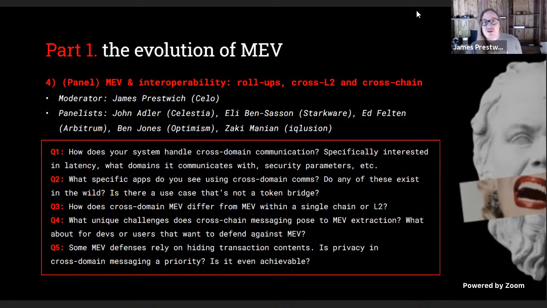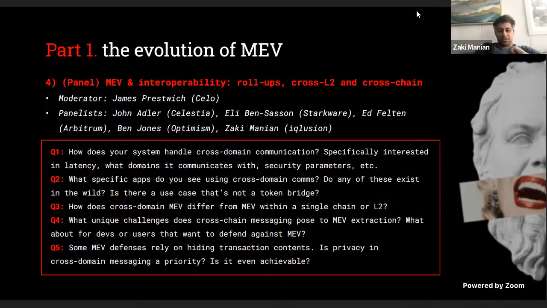Throughout the panel, I'm going to be trying to say cross-domain. Some of these things are not strictly speaking chains, although a lot of the semantics for connecting them are the same. So whenever I say cross-domain communication, just think cross-chain. I'm just trying to be a little more technically accurate. I know that each of the panelists has a lot of opinions on the subject. I'm going to give each of them just a minute up front to talk about themselves, their project, and give a brief introduction. Could we start with Zaki?